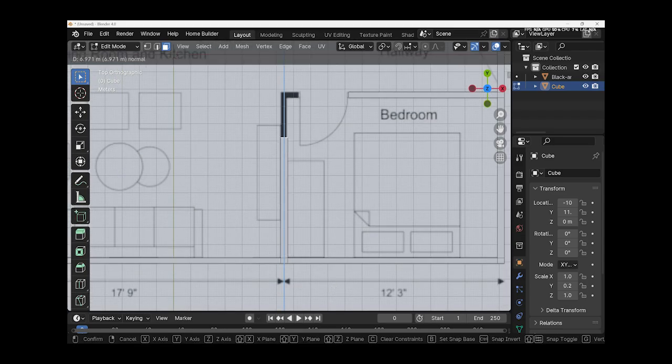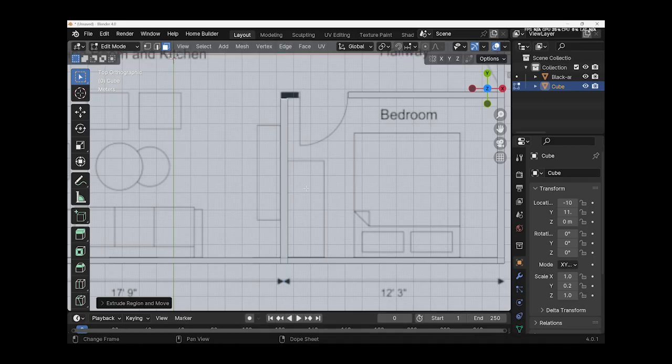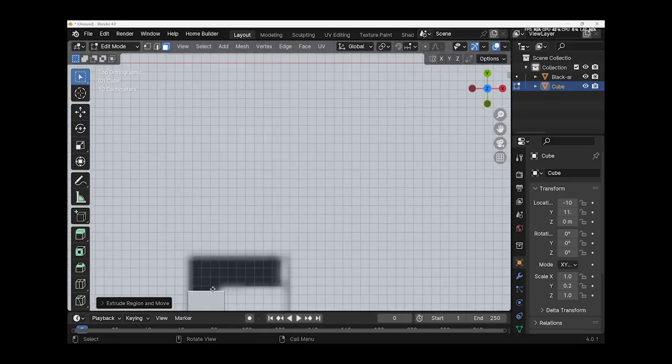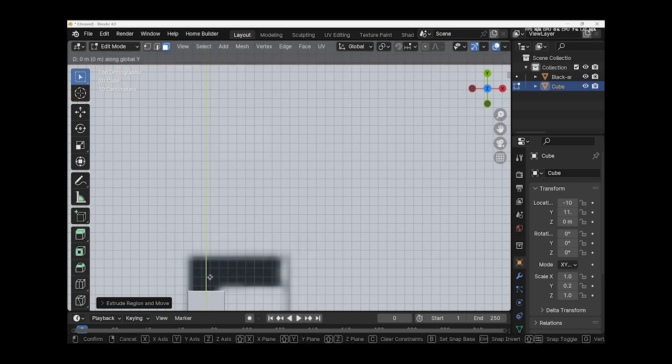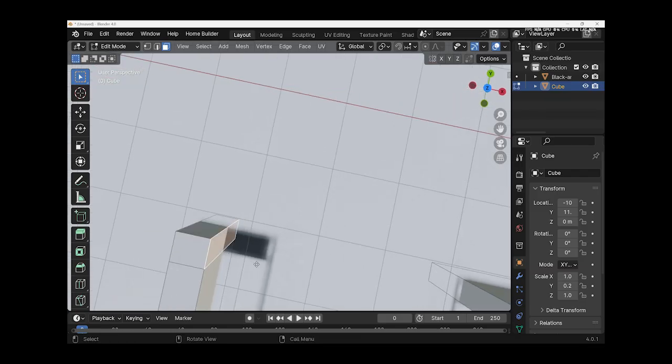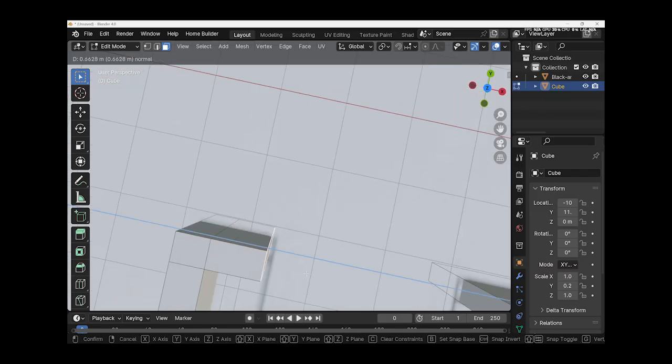E. Alright, so zoom in. G on the Y. Just to move this up. E. There's a lot of E. The power of E, baby. It is real.